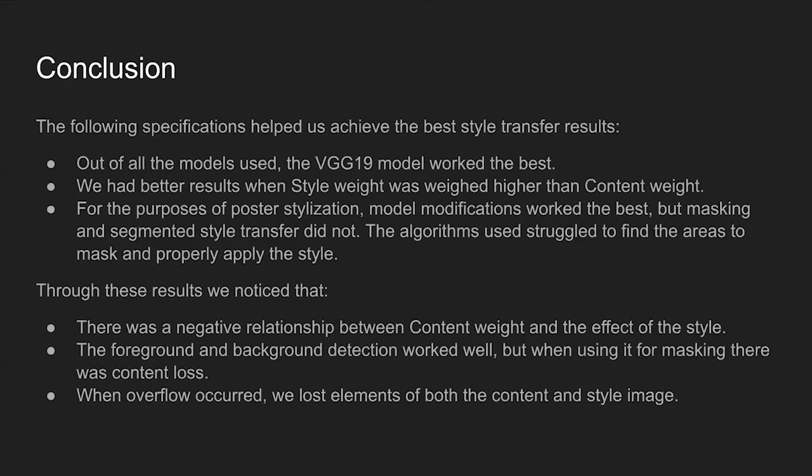So in conclusion, through our results, we found that out of all the models we used, the VGG19 model worked the best. We had better results when style weight was weighed higher than content weight. And for the purposes of poster stylization, model modifications worked best, but masking and segmented style transfer did not. The algorithms used struggled to find the areas to mask and properly apply those to the style.